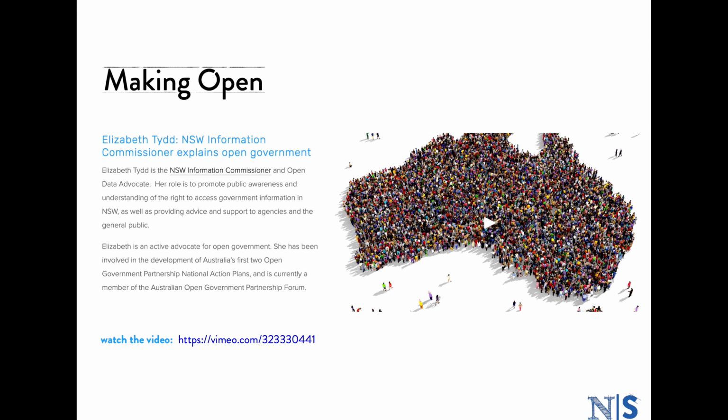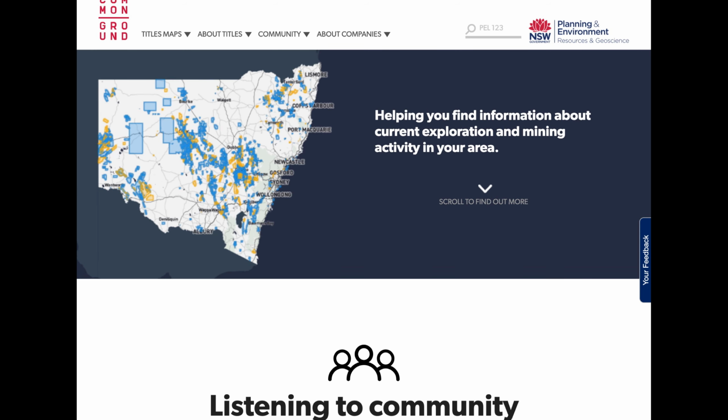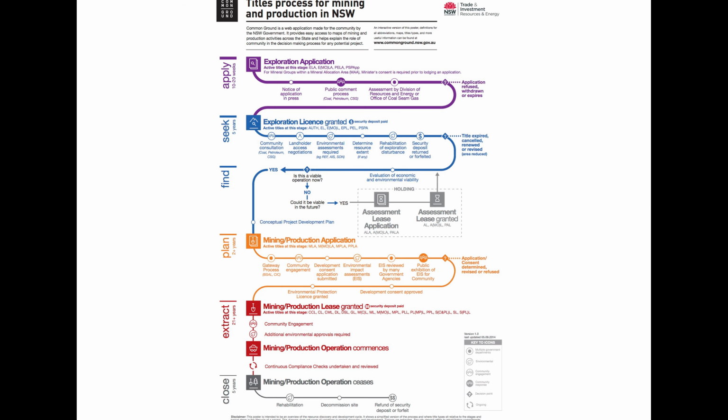This is Common Ground. Common Ground is Australia's New South Wales first open government information service, designed specifically for community, with community and industry, environmentalists. It was a whole bunch of people, environmental groups, activists, and Aboriginal communities who were involved as well. It took all of the information that the department had at the time around mining and production. It was around the time that coal seam gas was being introduced into New South Wales in 2010, and many people had no idea what was going on across the state.